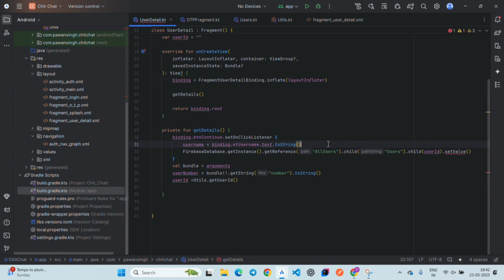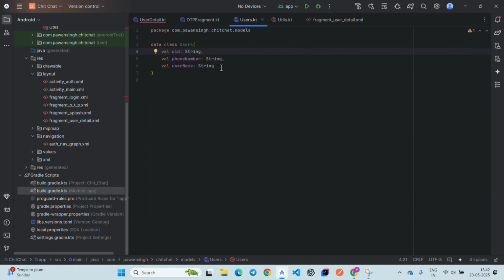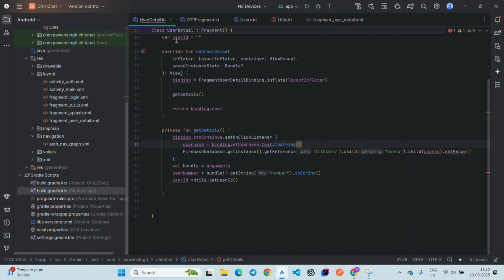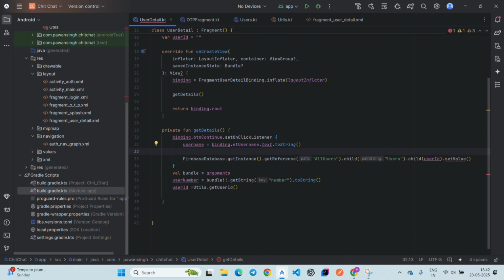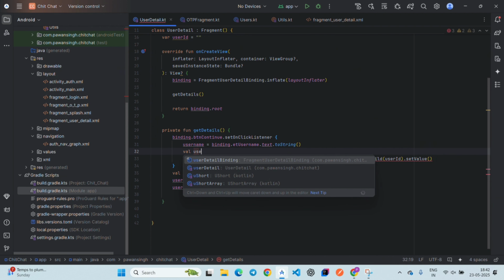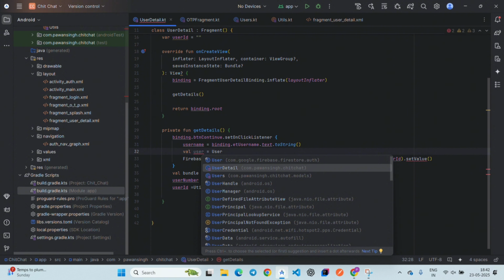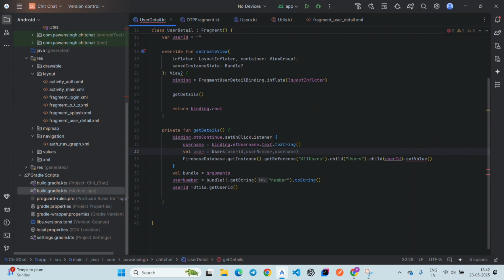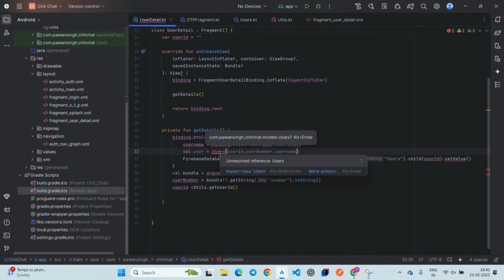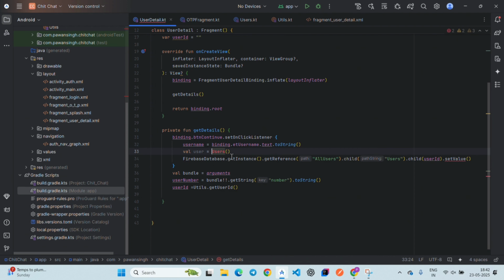So let's do it here. So press enter. After the username we will store all those details inside this type of variable. So after the username write here val user equals User. This is the constructor of the user data class which we have created, and here firstly import it, import class Users.